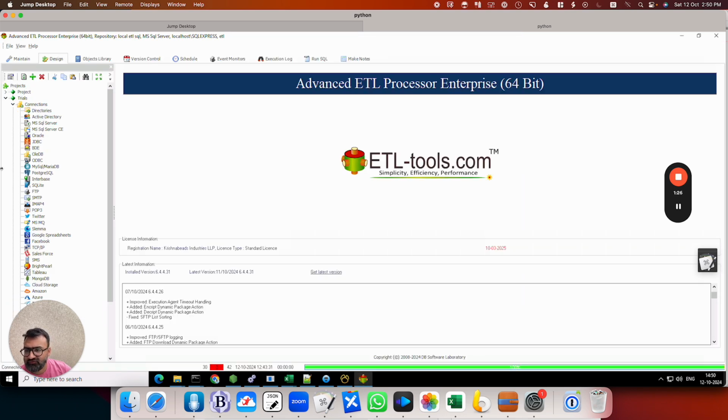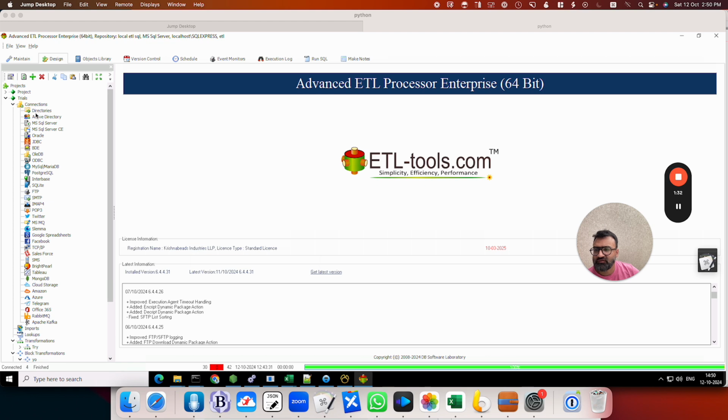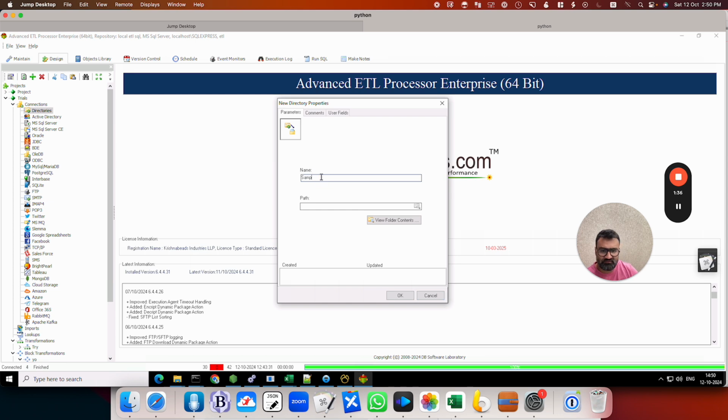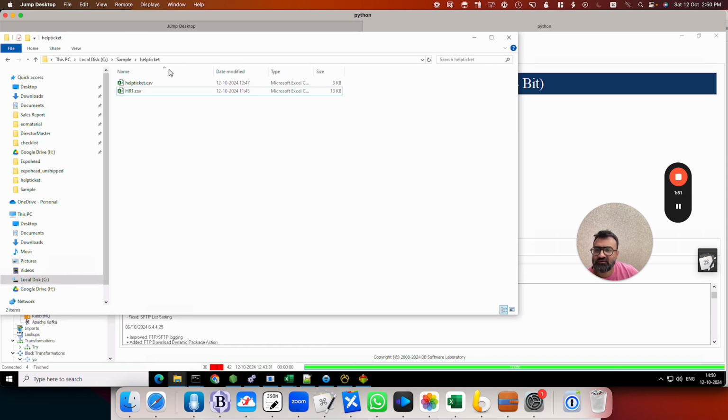For the first thing that you will do, you will find tons of options available to you. We will first set up a directory where all our options are. So let's say sample, and my C samples. This is where all my scripts will be located. I am inside C sample and inside this help ticket.